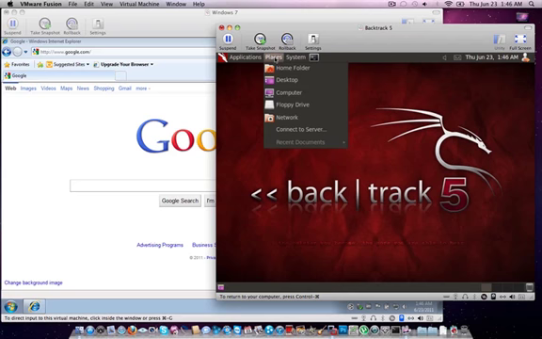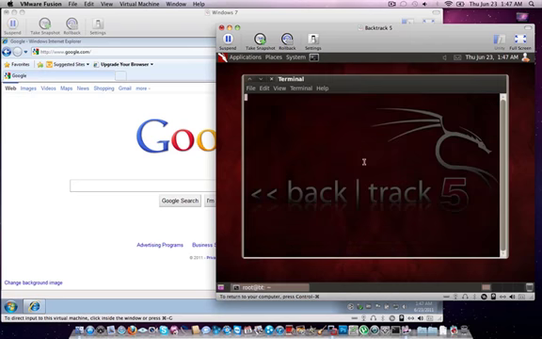So what we're going to do here is we have to know what our victim's IP address is. So you're going to connect to, let's say, Starbucks or some public Wi-Fi. We're going to need to know the IP addresses of the people who are on the network.